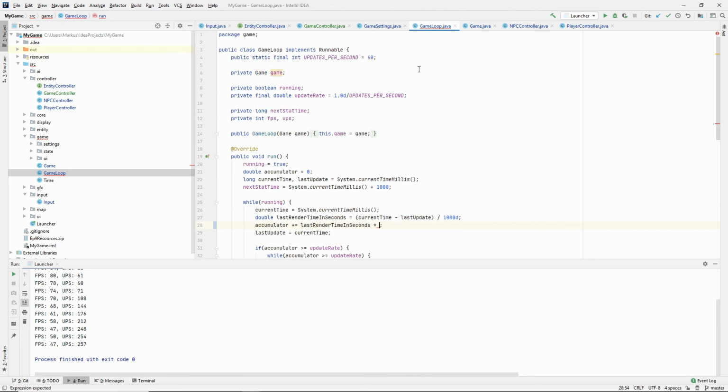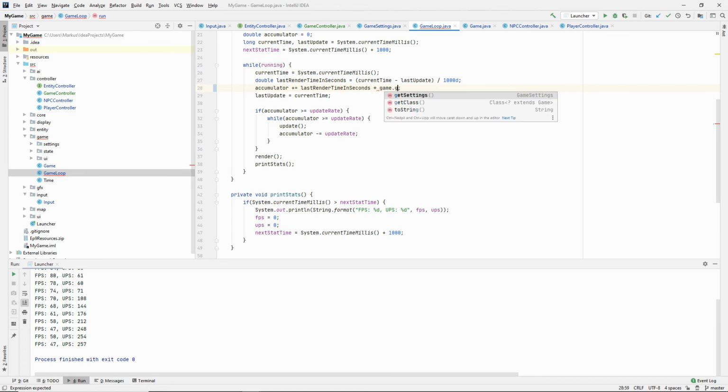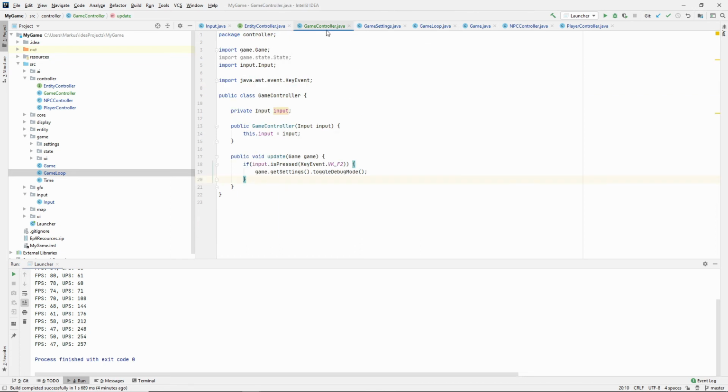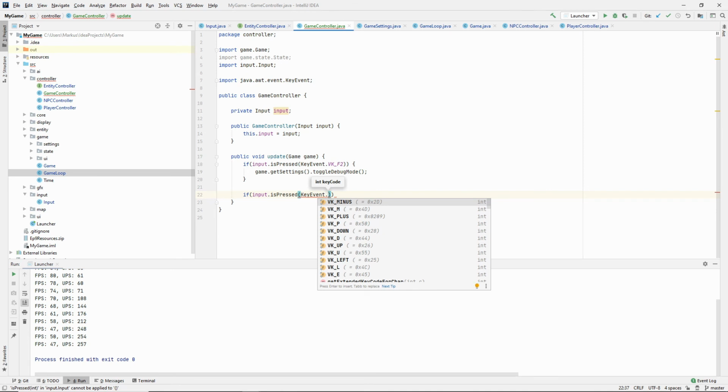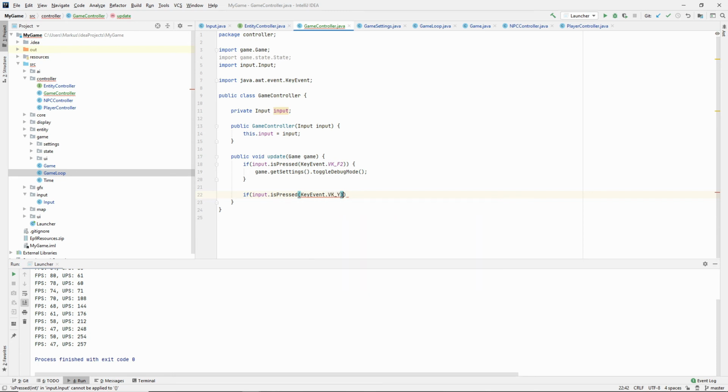So we have the game, say game, get settings, get game speed multiplier. And what we also need to do here inside the game controller is we want to find if this input is pressed, and you need to give it a key code. And I'm not sure what to give it. We can change these later. So let's just use something that we don't use very often. I don't know what your keyboard looks like. I'm going to say Y, sorry, VKY.